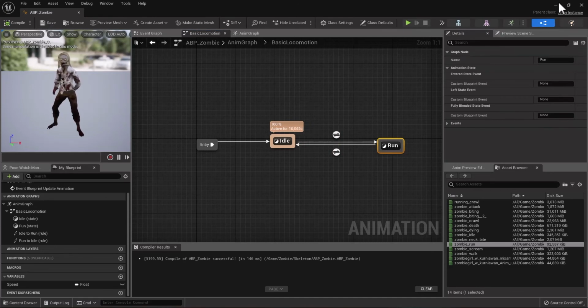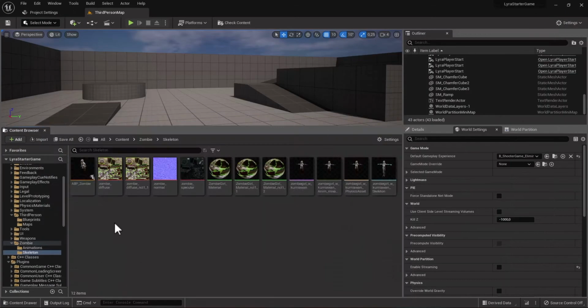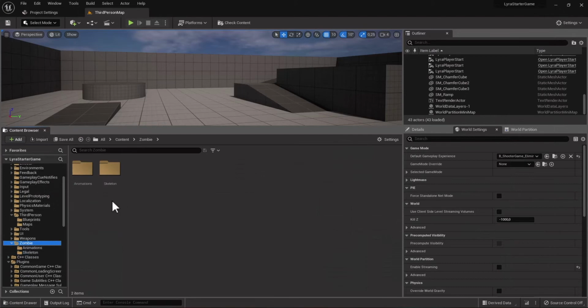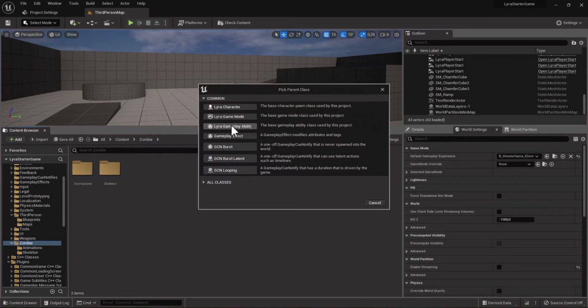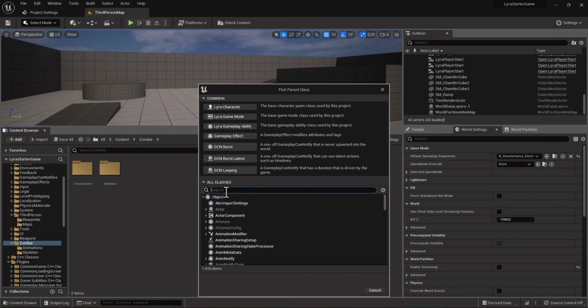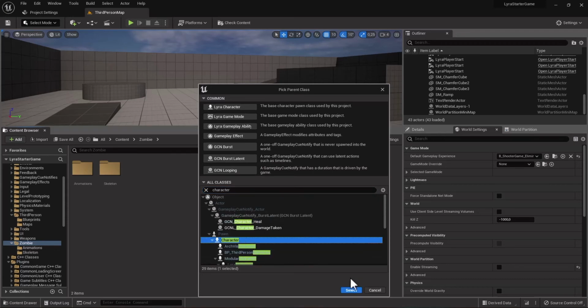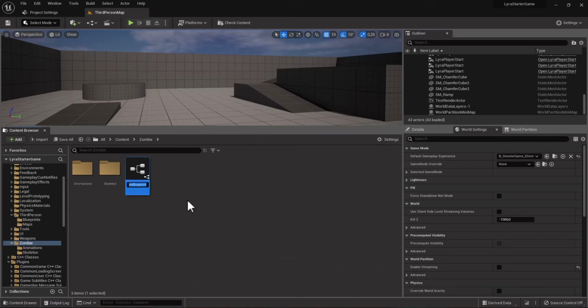Now to test our animation, in the zombie folder we will create a new blueprint class and select all classes. We want our zombie to be a character. We will name it BP zombie.